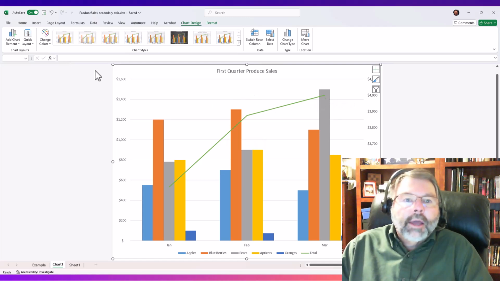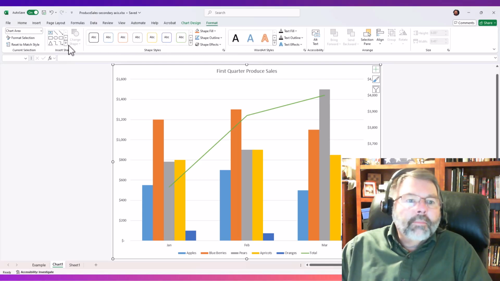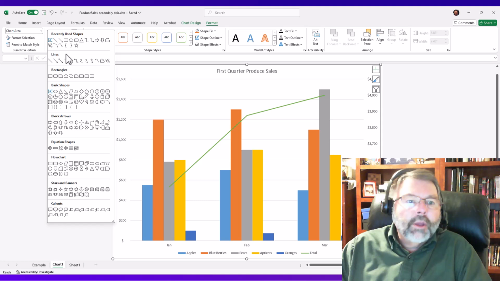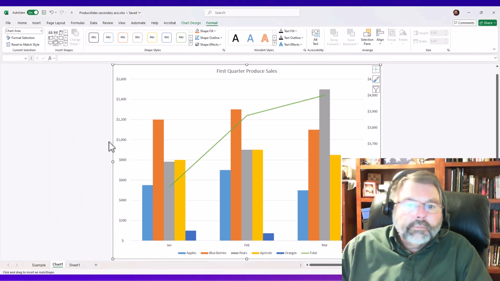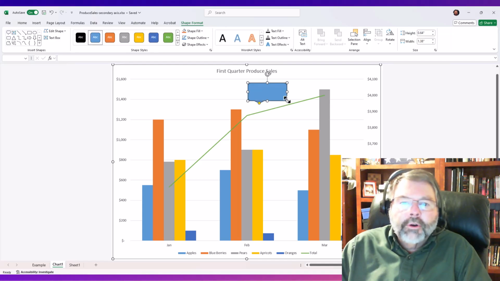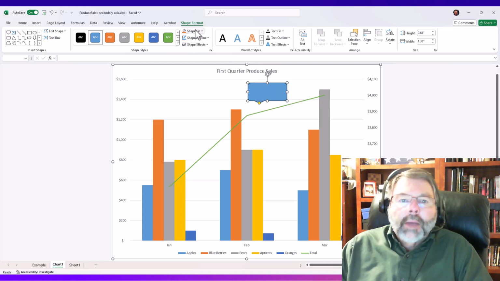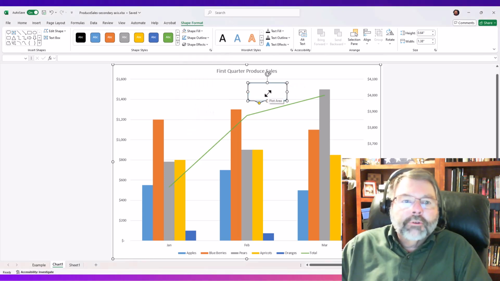Okay, I'm just going to go ahead and insert here. I'm going to go to Format, and I'm going to insert a shape. I have several different kinds of shapes here. The example that I used was actually a call out, so I'm just going to go ahead and pick a call out here. I'm going to go ahead and draw a call out here, and I'll adjust this as I get going here, change the size here. Okay, I've got the call out. I don't want it to be in blue, so I'm going to change the shape fill. I'm just going to go ahead and say no fill. That will be fine in this case.